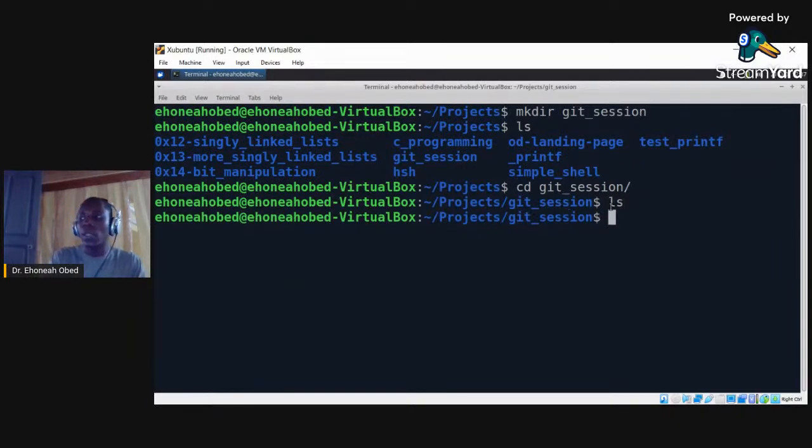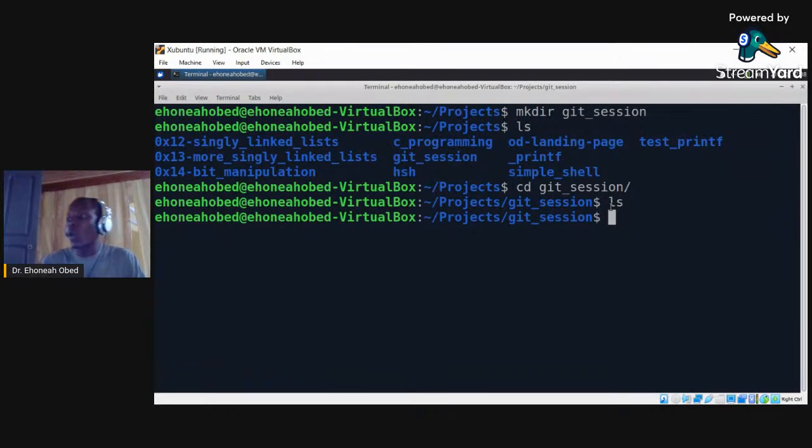Let's do ls. When you do ls, you expect a list of the files inside there, but in this case, we don't have any files. This is a new directory that we created. It's an empty directory, so that is why we didn't find anything in there. This one that we are working with is what we know as our working directory. But unfortunately, we are yet to initialize Git in here. So if we go ahead and use any Git command in it, it's not going to respond because it doesn't know the directory to be a Git repository.